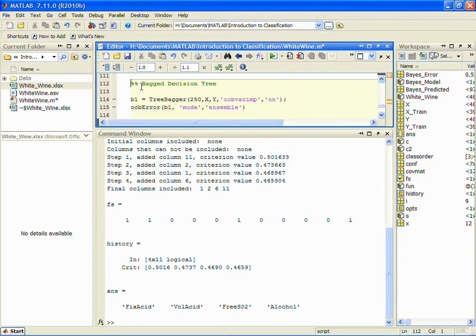However, I'd like to see whether another, more powerful classification algorithm might be able to improve on the results of the naive Bayes classifier. At this point in time, I'm going to haul out the heavy artillery and train a bagged decision tree. Bagged decision trees are a powerful algorithm which can often produce very accurate results. However, they're not very transparent. It's hard to understand just what the algorithm is up to or how it's making its decisions.